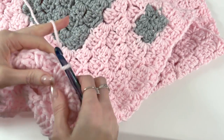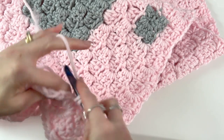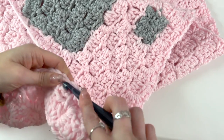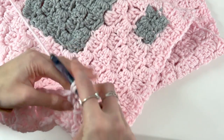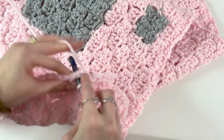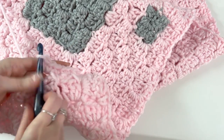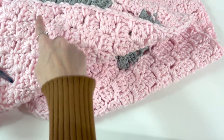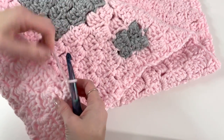But now how the next row of edging is going to work, I'll chain one, we're going to single crochet in the single crochet, and then you're working two single crochet in the chain two space. Single crochet, and then two single crochet in the chain two space. So we're going to work that all the way around, and once the hood is attached, you'll keep working, and then you'll go right across the hood edging as well once it's sewn on, finishing that edging.